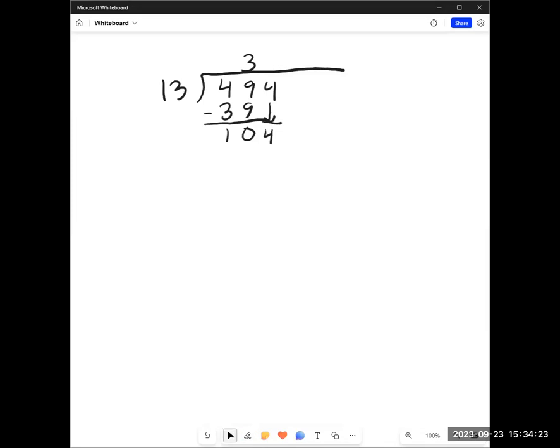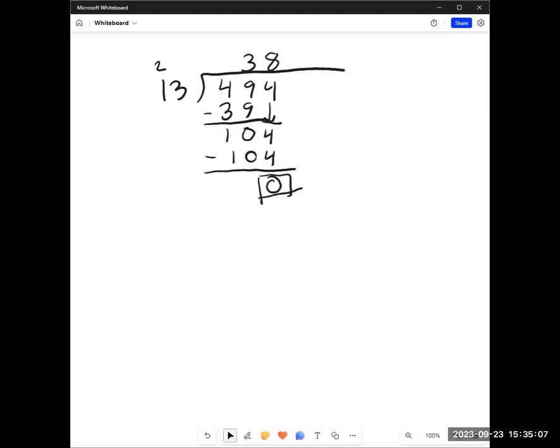13 goes into 104, and this is going to be, let's try 9 because 10 goes into 100 9 times. We get more than 9 times, but let's try this. So 27, 9 plus 2 is 11. Nope, it's a little bit too big. It's actually exactly 13 too big. So that means that I need 1 less here. That's going to be 24. 104. And there we go.